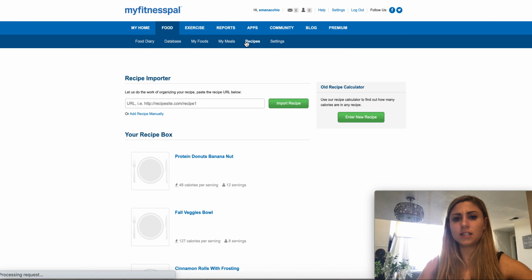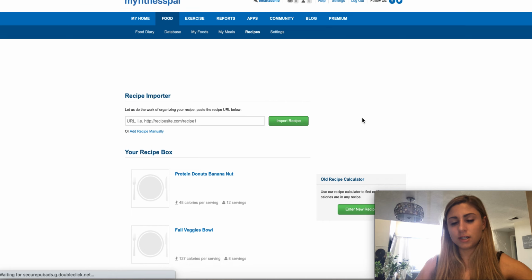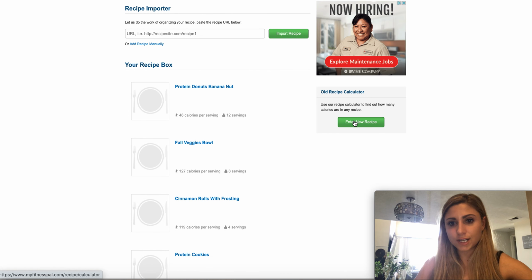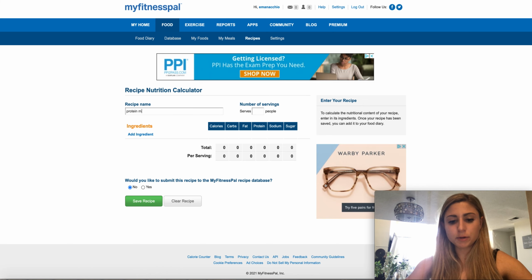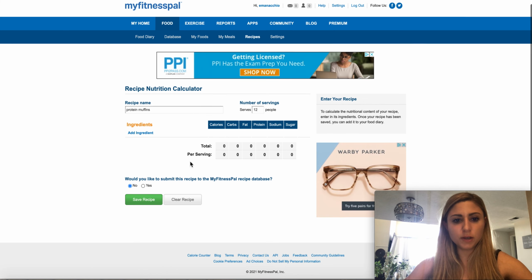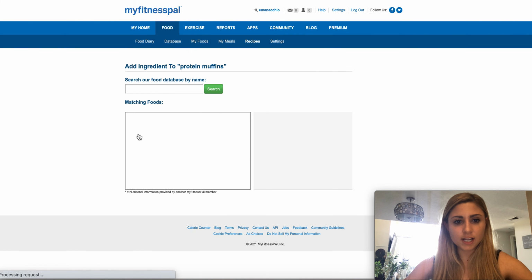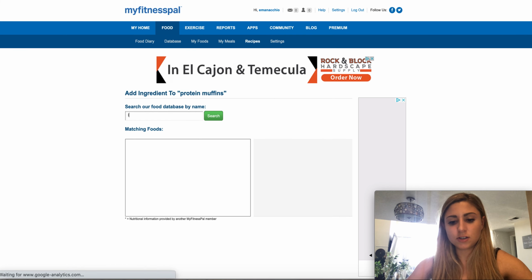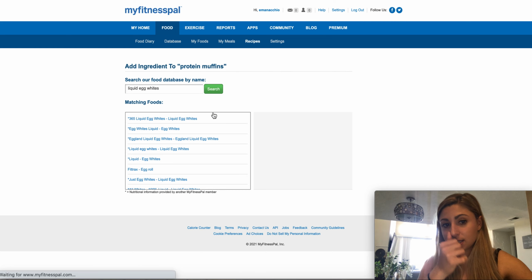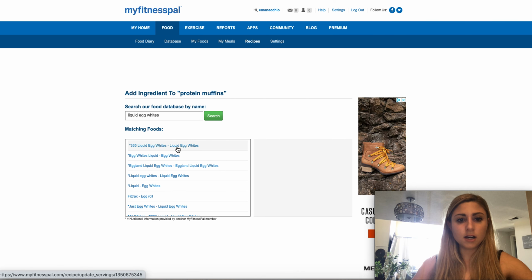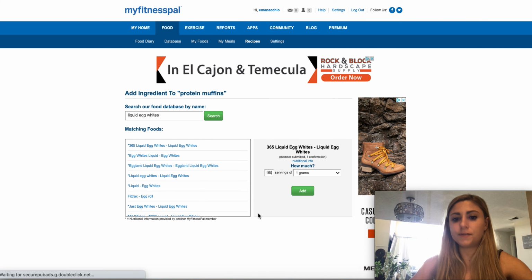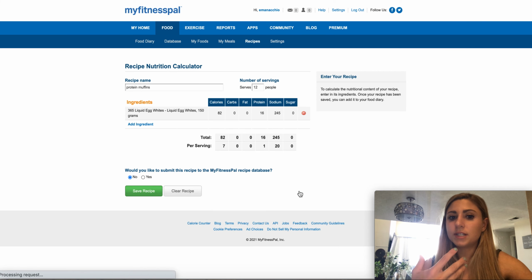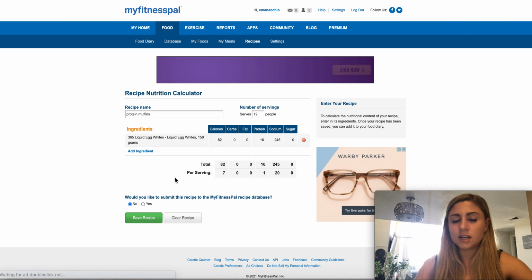instead of individually going and creating that. So what you can do is just to give you a little breakdown, is enter in a new recipe right here, right? So then we just name the recipe. Let's say it's protein muffins and it serves 12 people. Great, we're gonna add the ingredient and we're just gonna go down the list of what's in there. So if we have liquid egg whites, we're gonna search liquid egg whites, or I believe you can also scan it. This is a great brand, and we can just go to 1 gram. I know I use 150 grams, and we can add that because we're going to enter in the entire recipe here. So that's kind of how it goes.